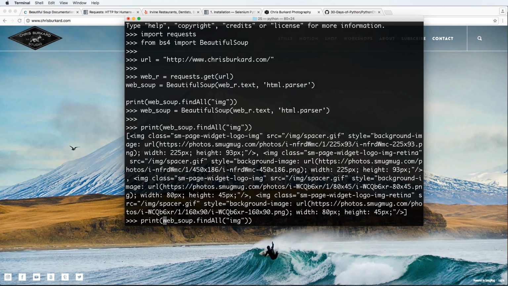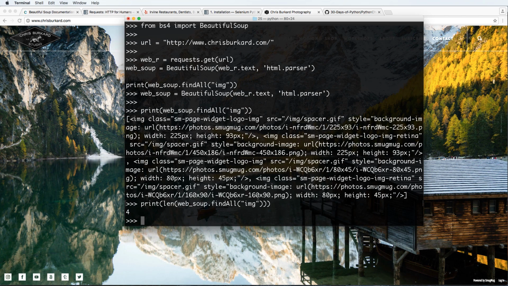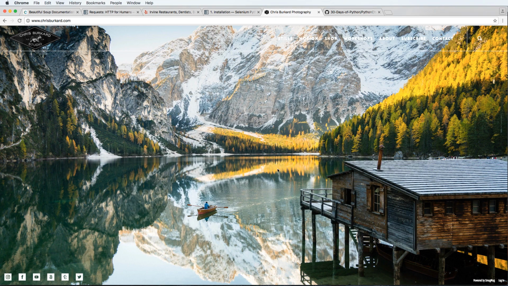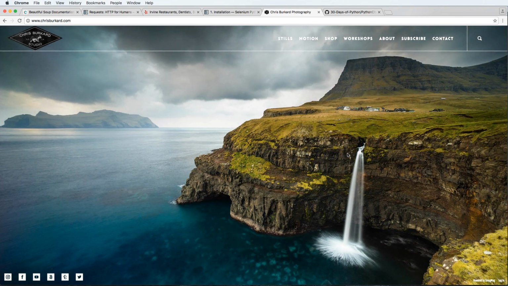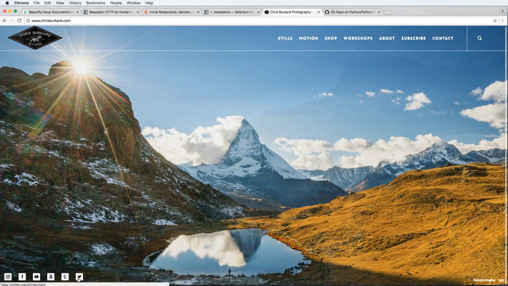If I just did len of the length of this whole thing, I could find out how many images there are, and there's only 4. That doesn't seem right. In fact, it's not. As we've been talking, there's been more than 4 that have come up. Like his logo is an image. All of these down here are probably images too. So we actually need to figure out how we're going to grab all this stuff.